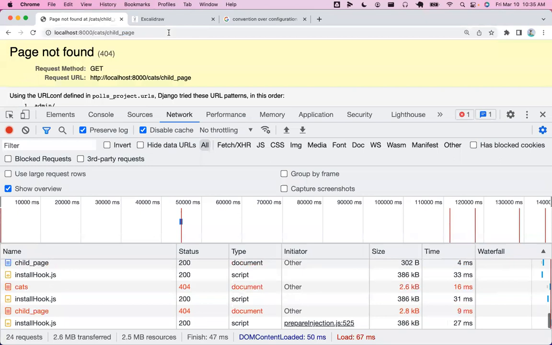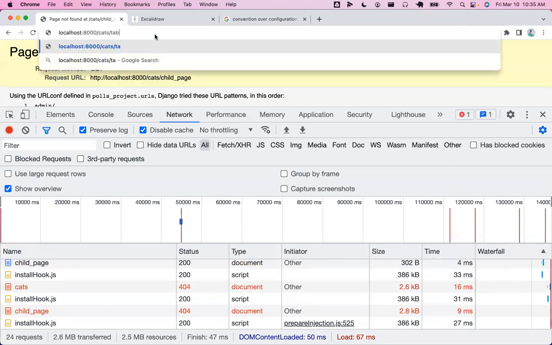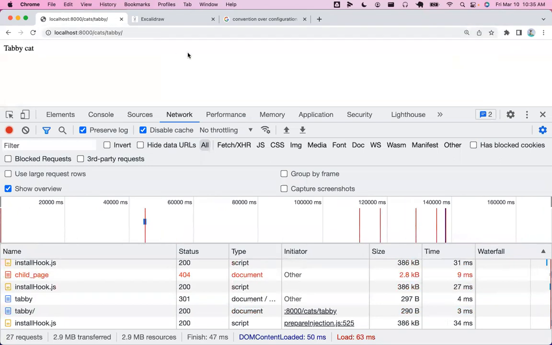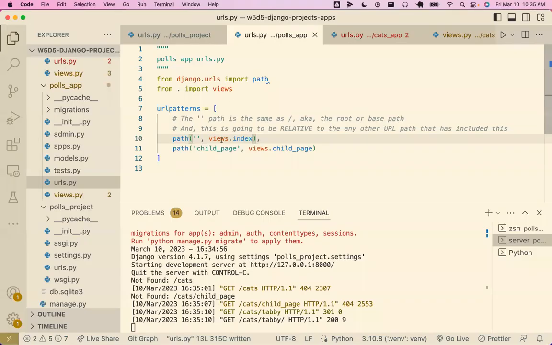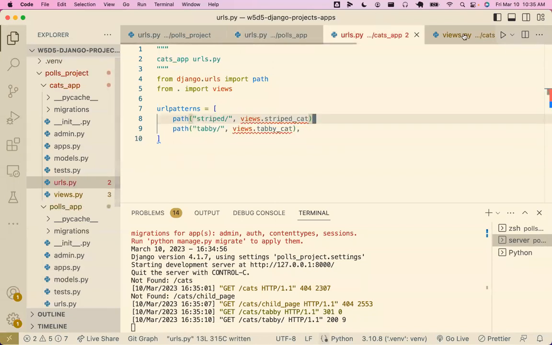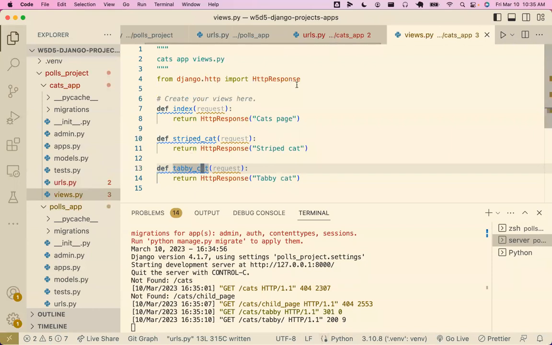Let's see. Maybe tabby. The tabby cat actually works, which leaves me a little surprised because I didn't add it as an app in settings.py. I'm not going to lie, I actually thought that would break.